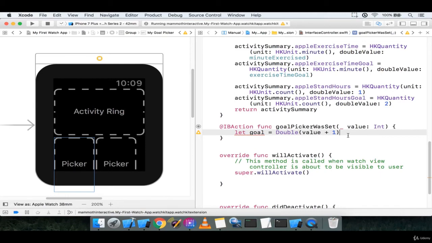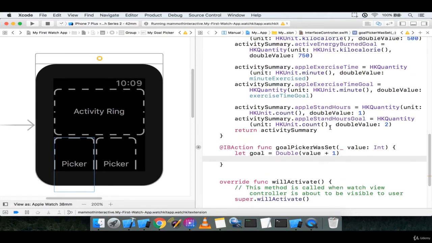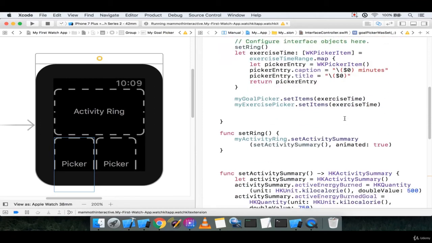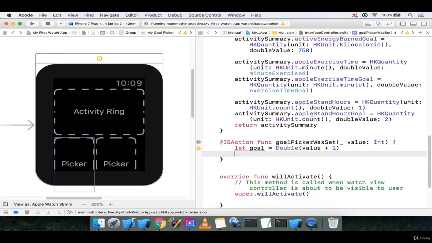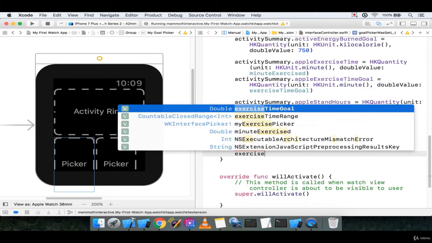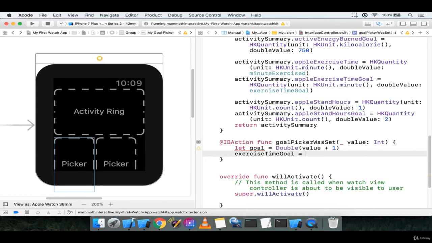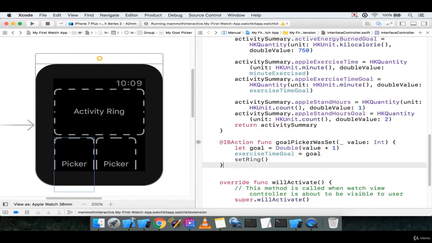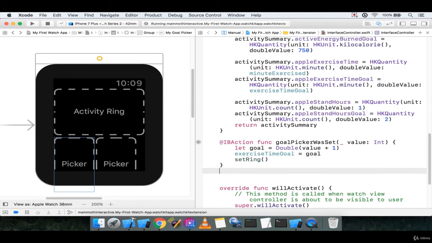So double plus 1, and then we can say, let's see, what is it called? Exercise time goal. Exercise time goal equals goal. Right? And then we can say set ring. All right, so this is us setting up the goal.